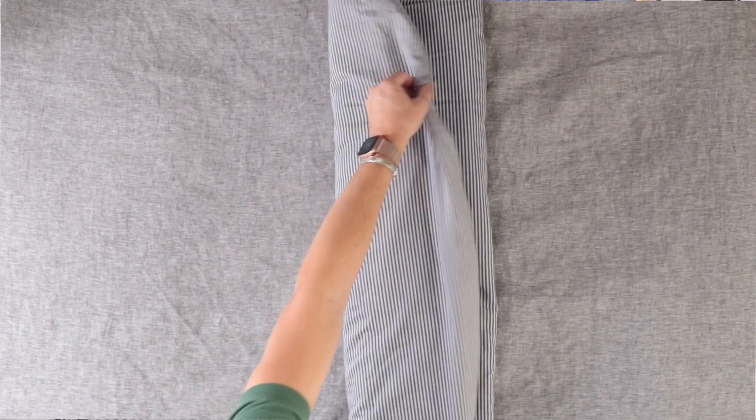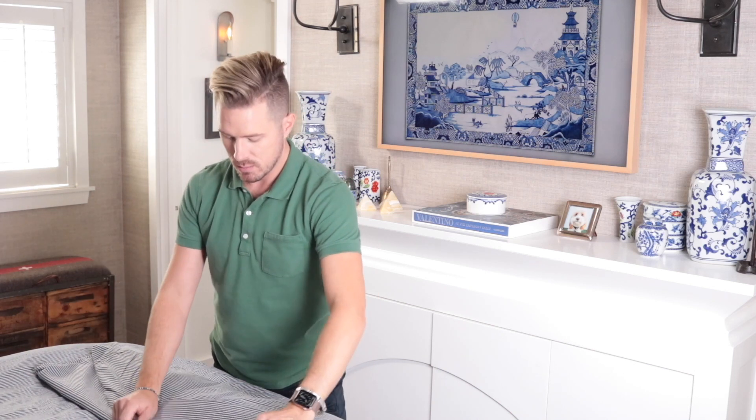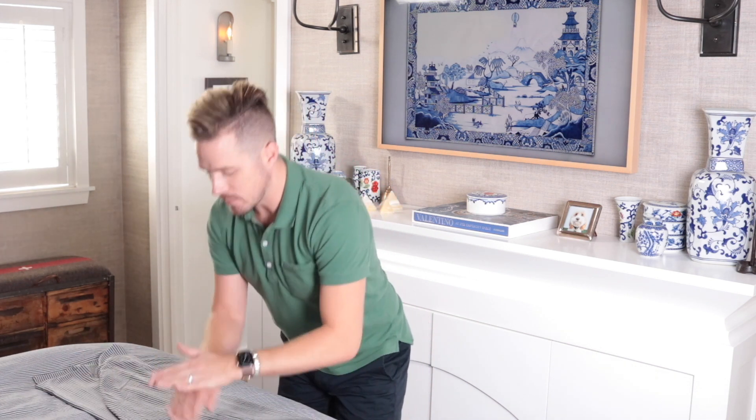Now I'll flip this forward. The goal is that the elastic doesn't go past this border here. I know I sound super picky, but I promise you when you rock out this technique, you're going to be a very happy camper. Do a little sweep — it's also very cathartic. I feel like I should be doing a meditation while I'm doing the sweep.